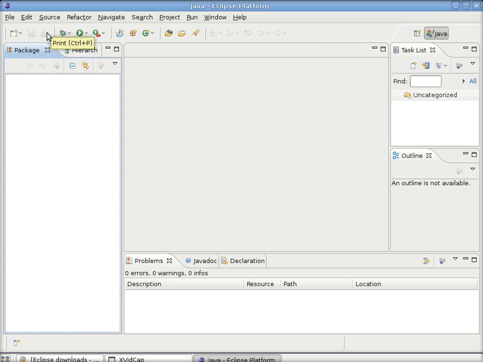Now, what I'm going to show is how to get the course examples. Well, the course examples are stored in something called version control. There are lots of different types of version control, lots of different software that accomplishes version control, and I'll actually talk about what this is in class at some point. But for now, it's important to know that the version of Eclipse that we just downloaded doesn't actually have the software that we need. So we're going to have to install it.